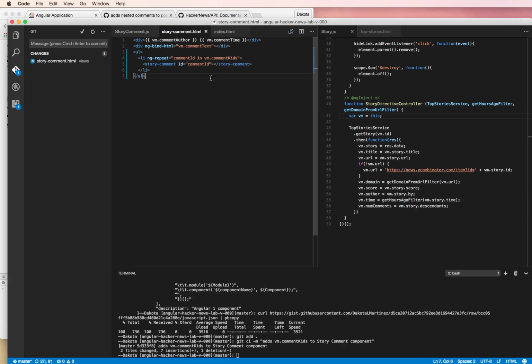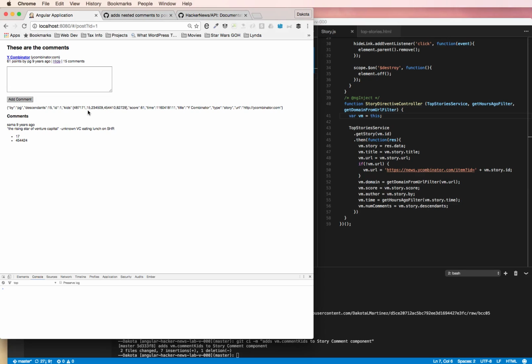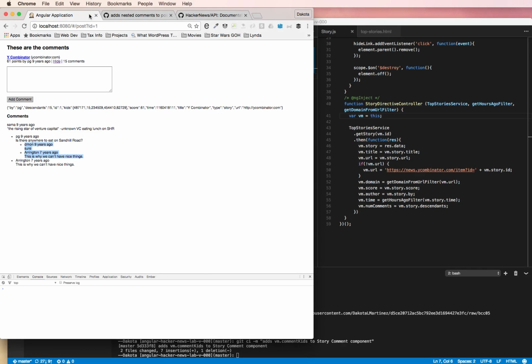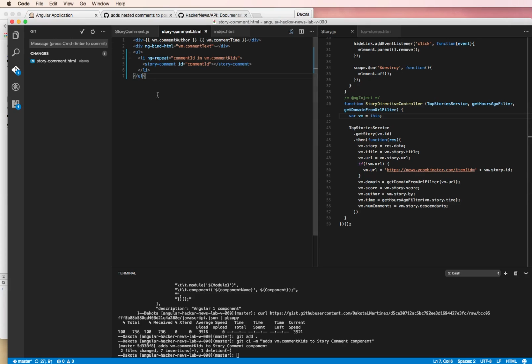And now we have that saved, and we can reload this page, and you can see here that we have the comment replies, and we also have these two more comment replies. So the reason that's happening is, again, this is a recursive template here. So each time we go into the kids to display an ng-repeat, we see this whole template again.